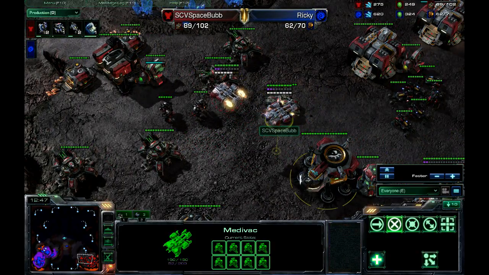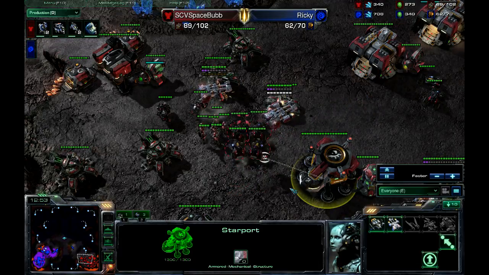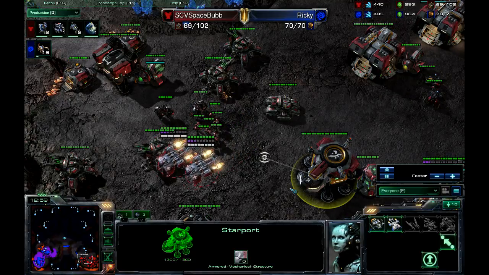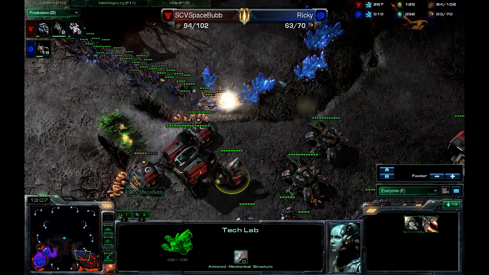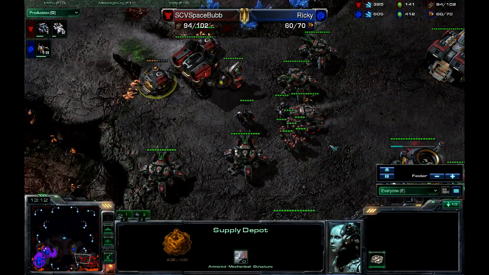So I've actually got my first 2 medivacs, making sure I can put some more pressure on Zerg, because Zerg just macros up like crazy. It's really not. So shield just completed. Actually, all of these didn't make damage whatsoever to this, they exploded from the tank fire.